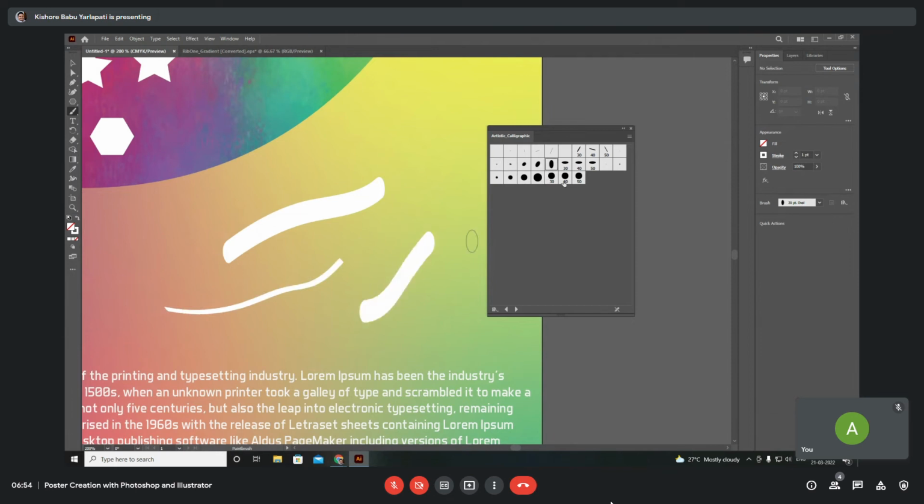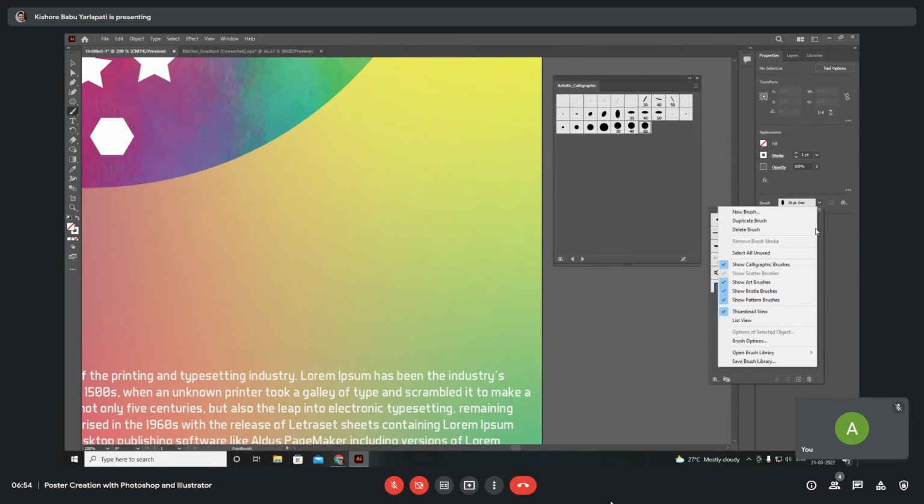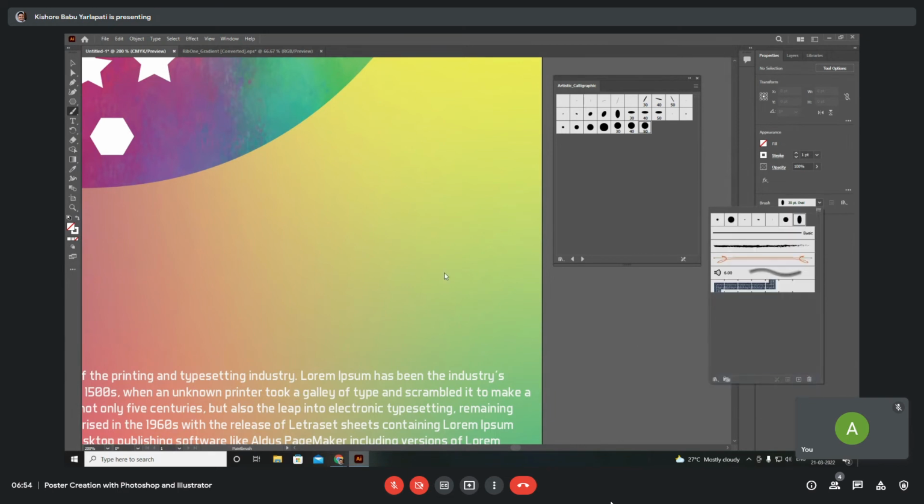These are all different styles of brush strokes, and this one is calligraphy brush, and we can add more brushes like ink.